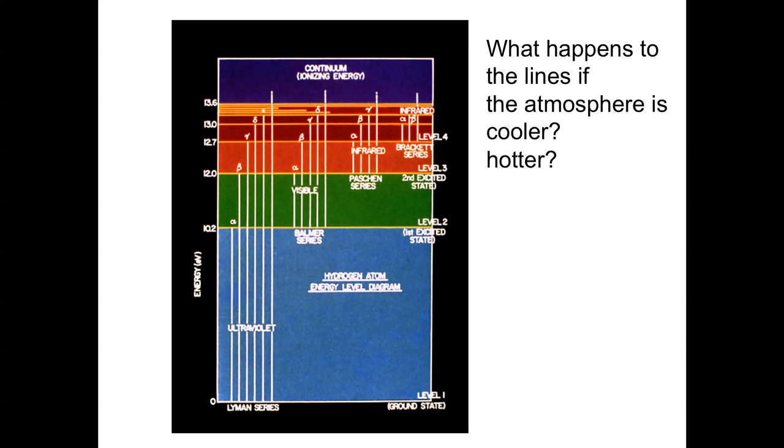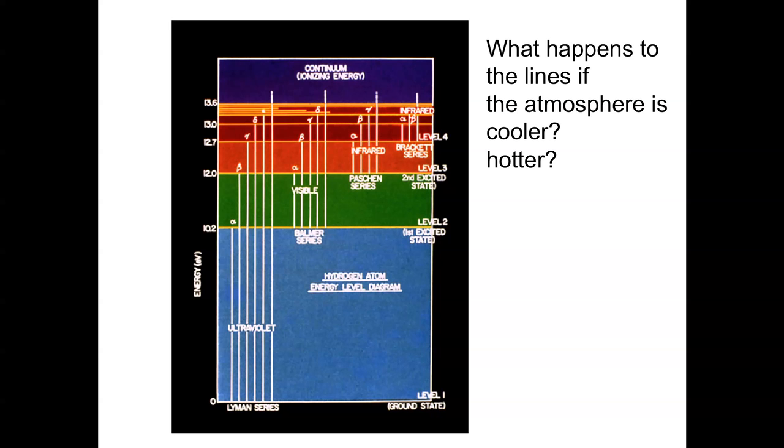So this plot is showing us the energy levels of the neutral hydrogen atom. The lines we see in the visible part of the spectrum start from level 2 and are absorbed up to states higher than that. And if you have a very, very cold gas, all of the electrons will be in the ground state in level 1, and the lines from level 2 will be very, very weak. As you heat the gas up and the collisions in the gas become more forceful, the physical collisions can excite the electrons in the atoms up to level 2, and from level 2 they can absorb photons that produce these spectral absorption lines that we see in a stellar atmosphere of a warm star.